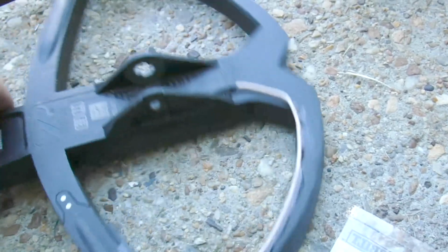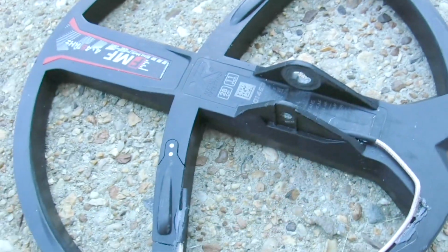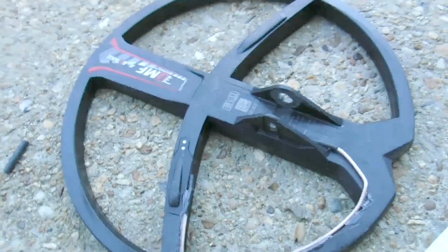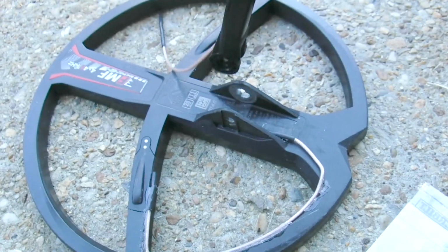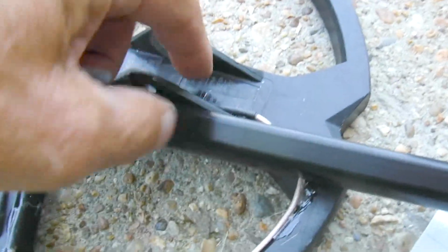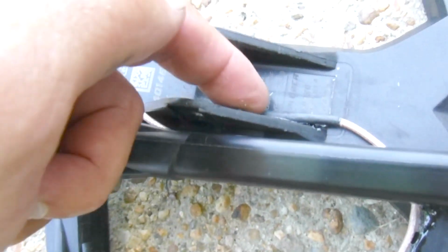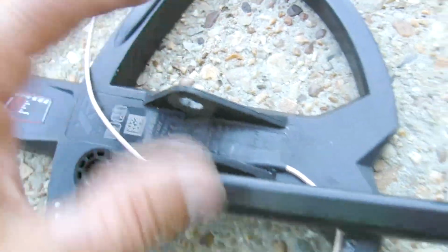What my idea is this. I made it so it transfers the signal over to here, where you're going to put this in right here. And then what I'm going to do, I'm actually going to get this down here where you can see it. When I mount this in here, I'm going to mount this right in this area, so it's right next to this right here. So hopefully it will transfer between that to this. This isn't mounted yet, but I'm getting close.